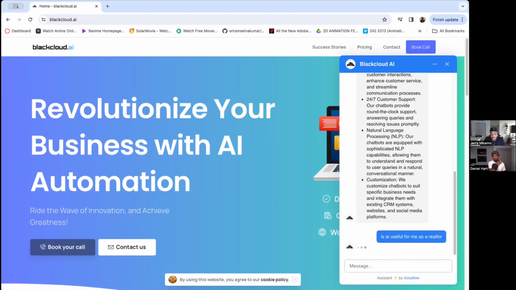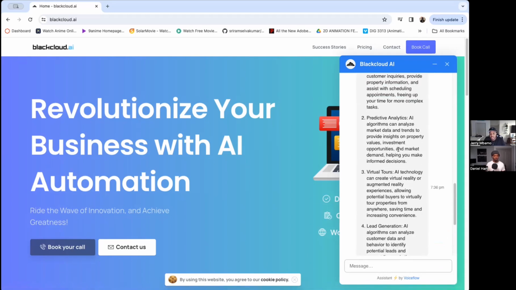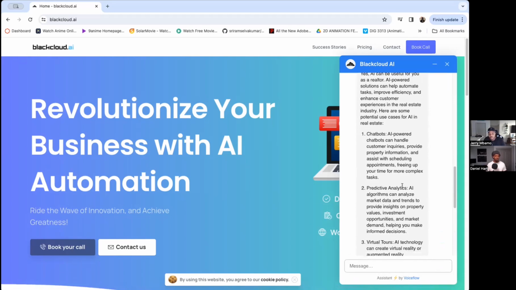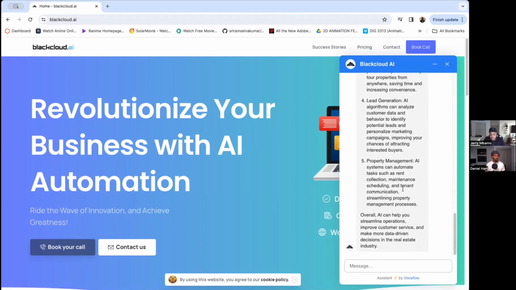This is definitely one of those questions that aren't necessarily going to be covered directly inside a knowledge base, right? But using that GPT on the back end is still able to give you a pretty precise answer with bullet points on reasons as to why AI could be beneficial for whatever given industry or profession that you do. And then after you've interacted with the chatbot a little bit, we've also added functionality to where you can book the call directly from the chatbot itself, right? Just by expressing you want to do so.